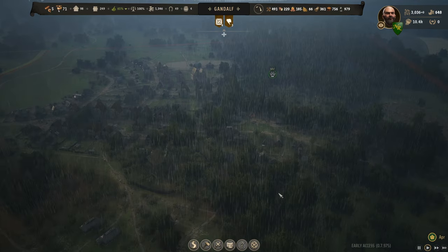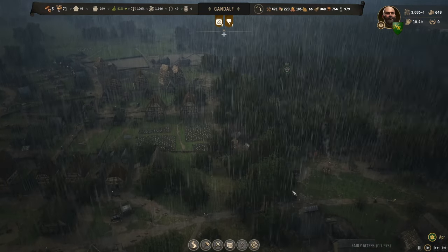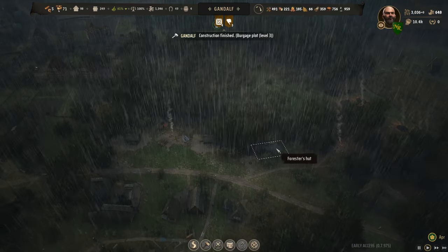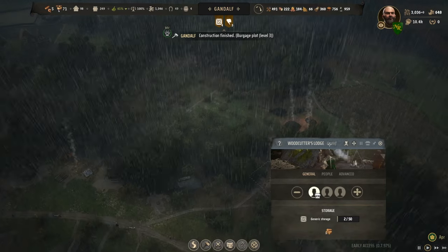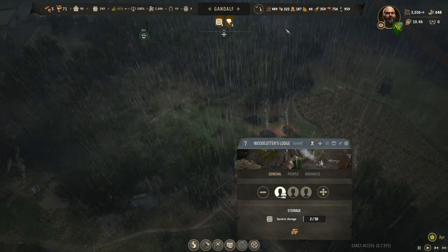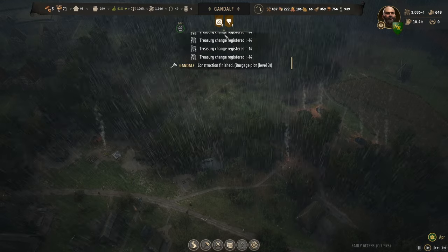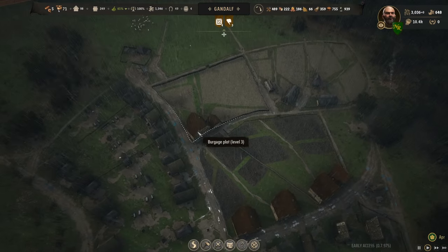Turn you back on. Still waiting for that trader to show up with the plate mail, but firewood is nearby. Right there. Woodcutter. We do have one of each. And we are converting to coal. So that might have something to do with it. Concentrating on that. What was the last noise? Just Burgish Plot. Okay. Oh, Burgish Plot 3. That means you are done.